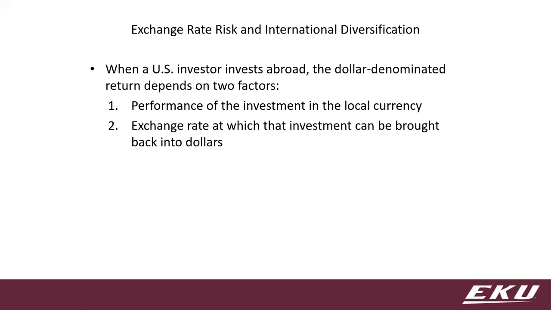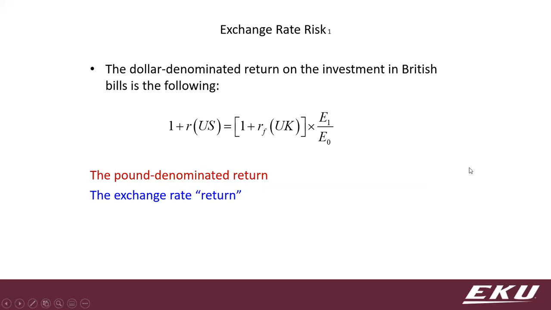When we are investing internationally, we have to remember that not only do we have the performance of this foreign subsidiary, but they're getting paid in a foreign currency. So we have to look at not just what our returns were, but how those returns translate back into US dollars. We've looked at exchange rates before. This is a way of talking about US returns and UK returns and the level of risk we have through this exchange rate, which could change over time.